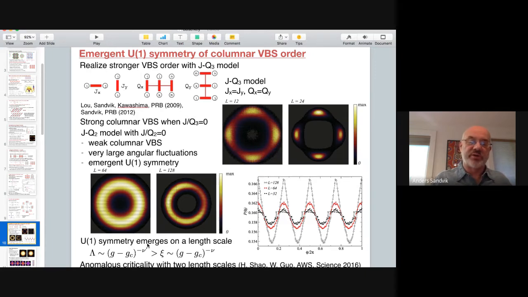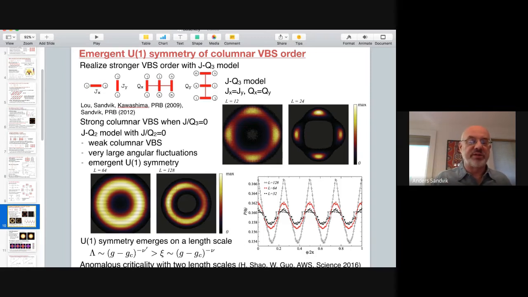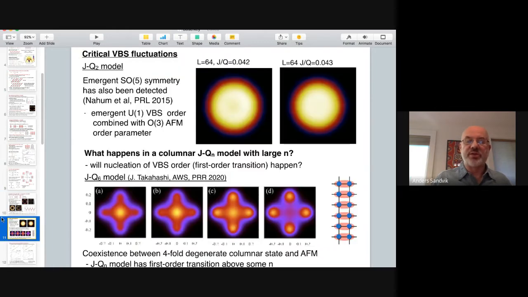So the normal correlation length, which you, for example, can associate with the spin correlations, has this divergent form as you approach the critical point, and this one actually grows even faster. Okay, and then it turns out that this second length scale may be important also to understand the spinon deconfinement and so on, and it's discussed in a paper, but I will not really have time to talk about that. So now let's go to the critical point.